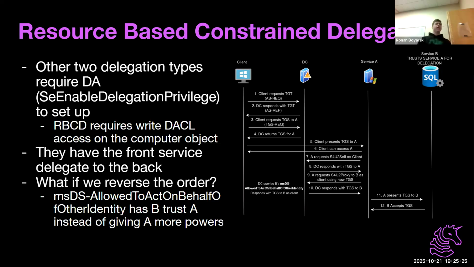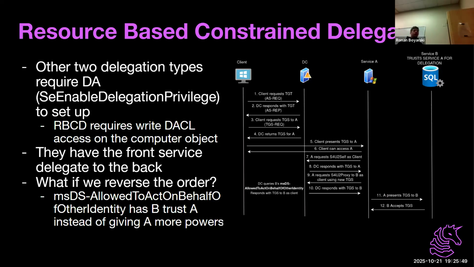And there's something really interesting about how this is set up. So when you're adding a machine with constrained delegation or unconstrained delegation, you need to be a domain administrator because there's a privilege called SeEnableDelegationPrivilege that you set up. And this makes sense for your threat model. So I could just arbitrarily spin up unconstrained or constrained delegation. I could be like, hey, the domain controller is going to trust me for constrained delegation and immediately take it over, right?